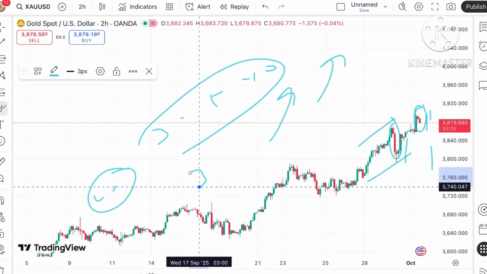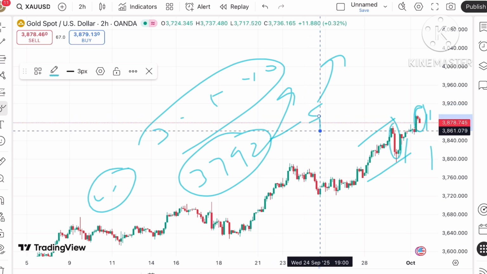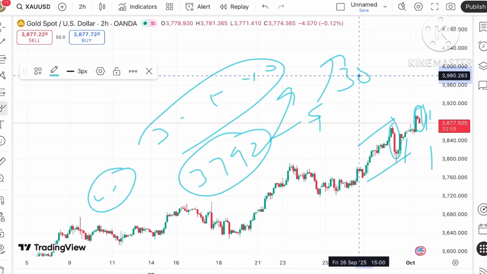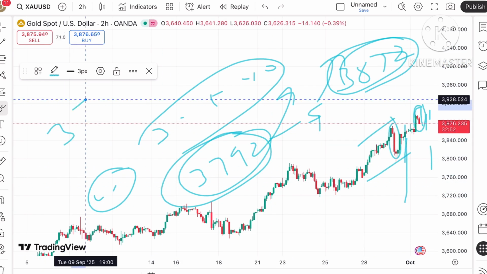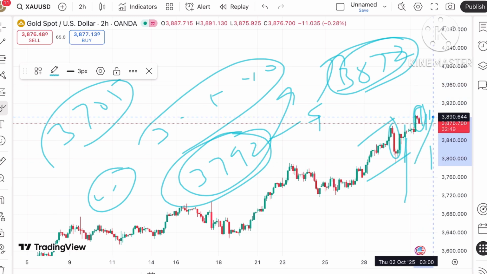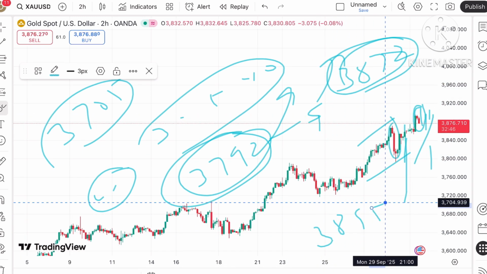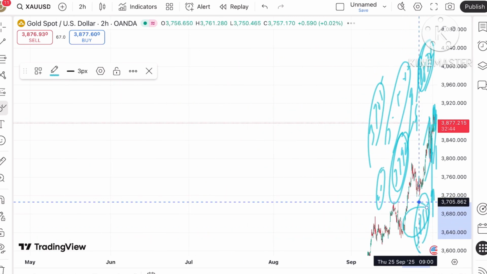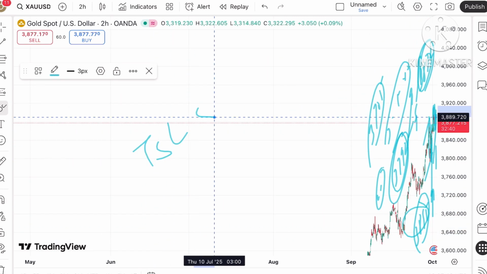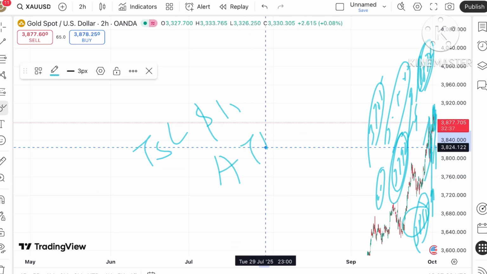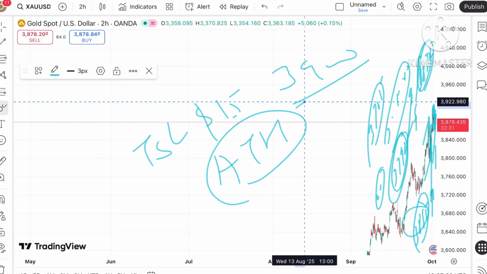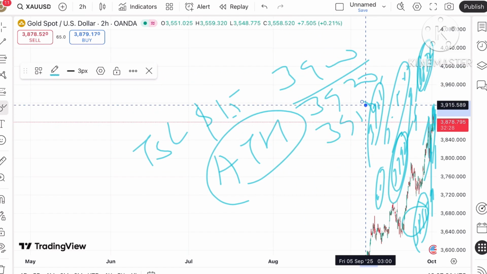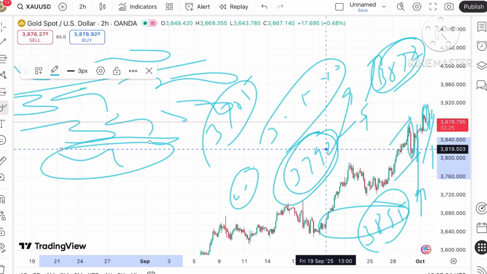There is a strong support coming at a level of $37.92. So remember this support. After crossing a level of $38.72, we can see the strong support coming at a level of 37.05. But if the price keeps rising and moves above a level of 38.95, we can see there can be a further rise. So again, you can keep trailing your SL by $15 to $20 to capture a big movement towards an upside. As soon as the price rises above the all-time high, we can see it can touch a level of 3900, 3920, to 3950 also, and then it can touch a level of $4,000, and a probability of further upside can be seen on a 2-hour chart.